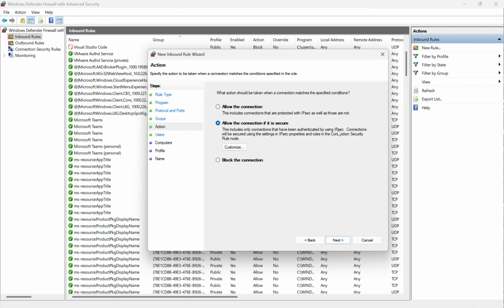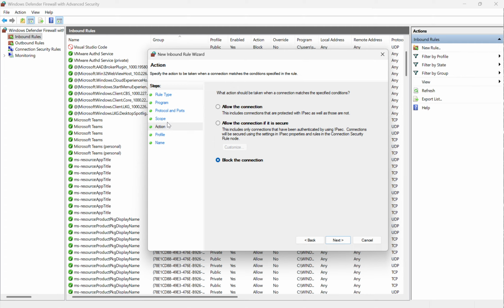But yes, it is important in general for the IP security part. This particular type of action will check if IP security is there, and I can also customize the rules related to IP security. If those security checks are done, then only it will allow the communication, else it will block the communication. And this basically means block any kind of communication, the reason being we don't want to have that communication overall.